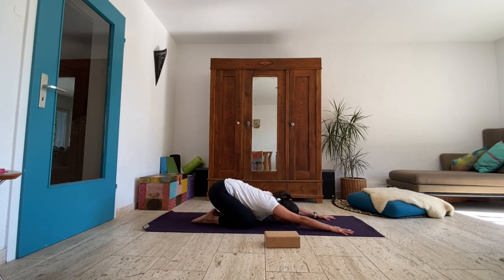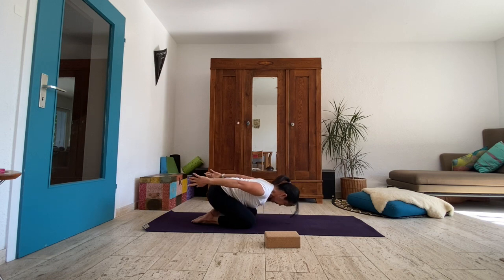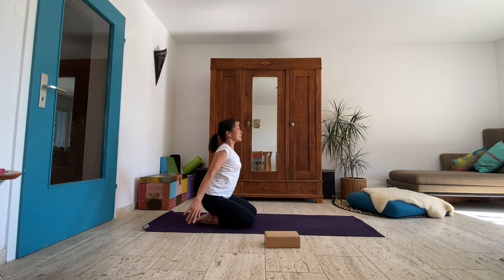Rest your forehead on the ground and bring your hands to your lower back. Only if that feels good. So if it pinches anything, then drape your hands in front of you and just rest there. Now lift the arms, draw the belly in and rise up to seated position.